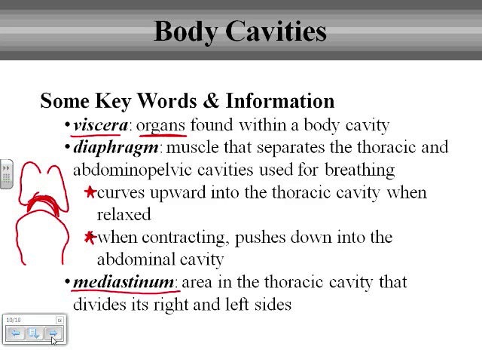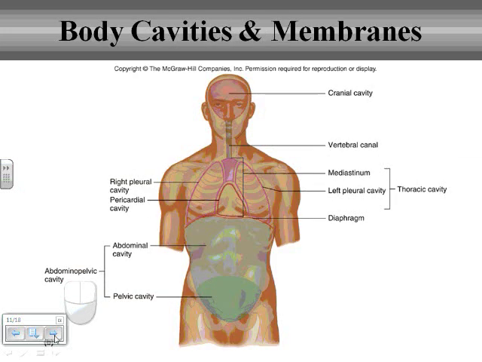You also have the mediastinum, which is a specific area of the thoracic cavity. Remember, it's not an actual structure — it's an area. It typically divides the right and left sides of the thoracic cavity, like the right versus left lung. You may want to think about this in reference to your sternum, your breastbone that runs down the center of your rib cage. This diagram shows the mediastinum in that location, just where the sternum is.